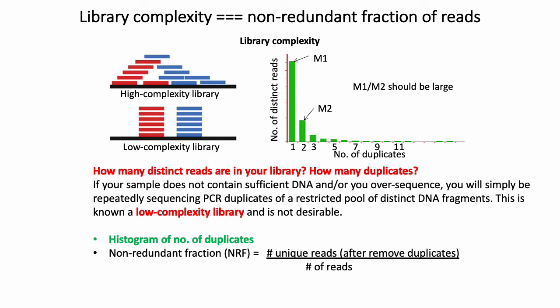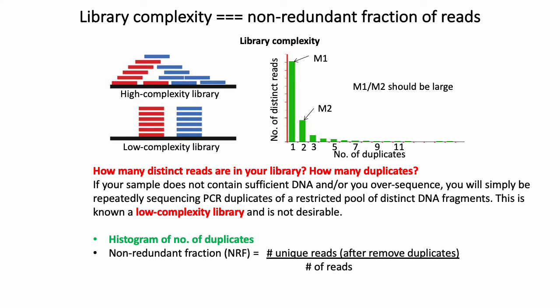And so PCR duplicates will, in the absence of sequencing error, look like identical reads, sequence identical reads. This is bad because if all you're doing is sequencing duplicates, then that's not really giving you additional information, and you're really just wasting money doing extra sequencing that you didn't have to do.